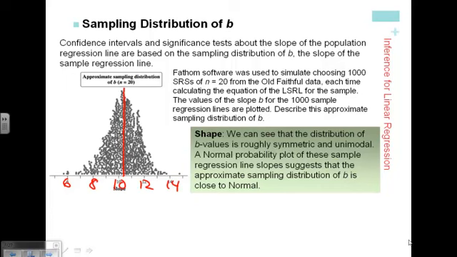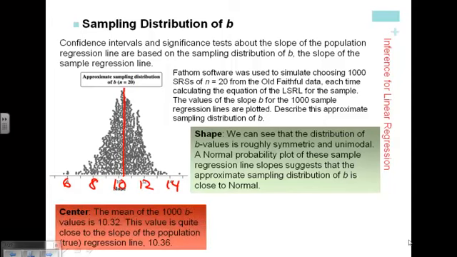This is great because we haven't talked about normal probability plots in a little while. Let's go back and say, what are those ideas again? A normal probability plot takes data, runs it through an algorithm. When it plots it, if the data plots out linearly, we say that the data set is normally distributed. If there's curves in that normal probability plot, then we say that the data set is skewed, or at least not normal.